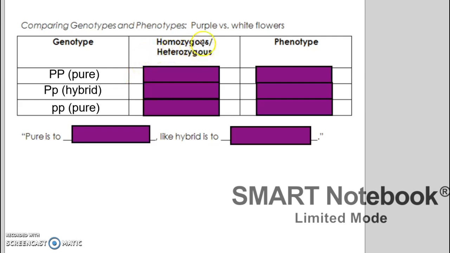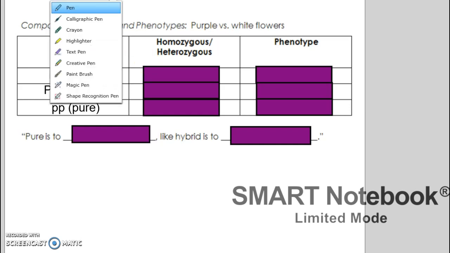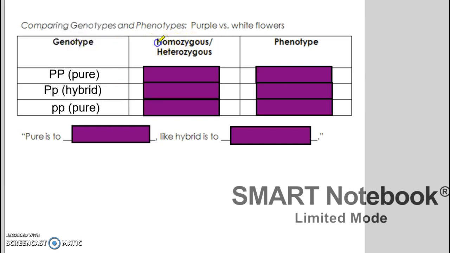So there are two terms that you're going to use often when you are talking about genetics: homozygous and heterozygous. When you have these big words in science class, remember to use your root words, okay? Being homozygous is the same. Being heterozygous means you have a different combination, all right? So let's take a look at these and think about what terms would go with what. Which ones do we have the same letters, or homozygous letters?